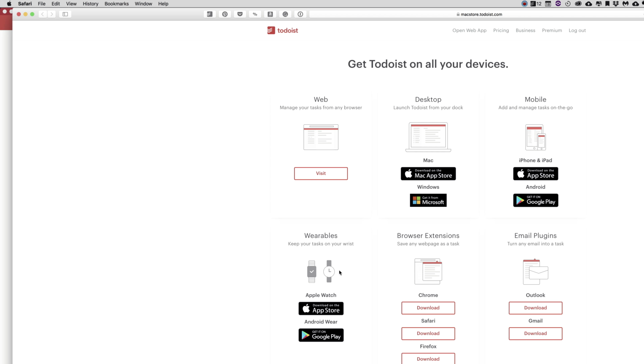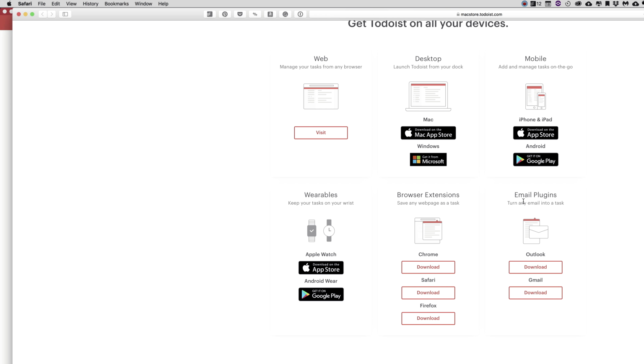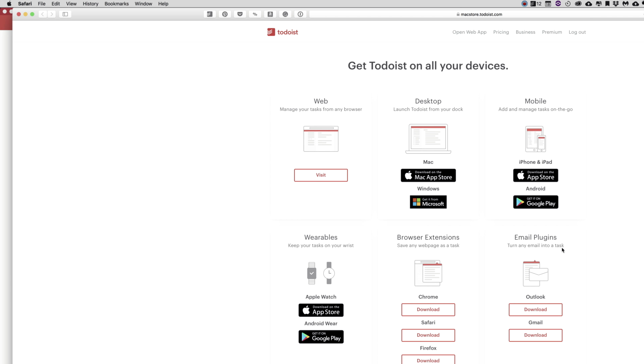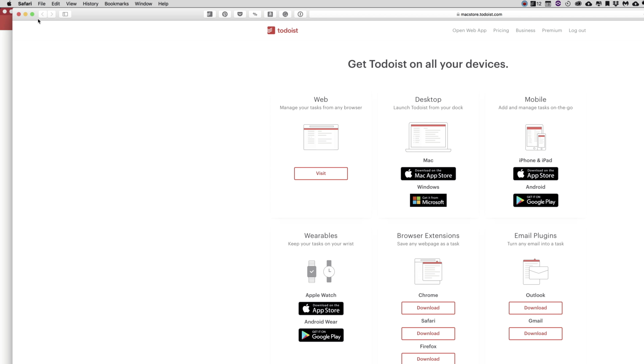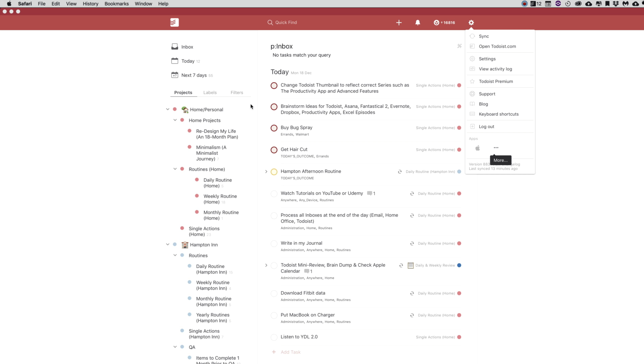Maybe you're looking at Todoist on your Apple Watch, or maybe you're looking to have it on your mobile phone or your iPad, or maybe even looking for browser extensions. You can do that here, as well as email plugins. So these are the different things that you can do with Todoist.